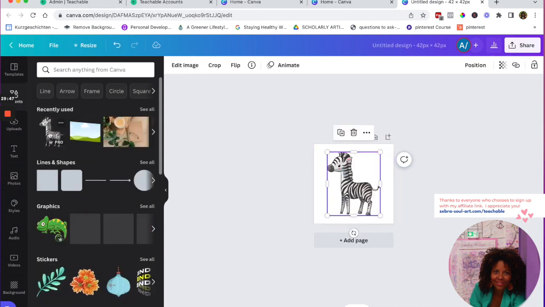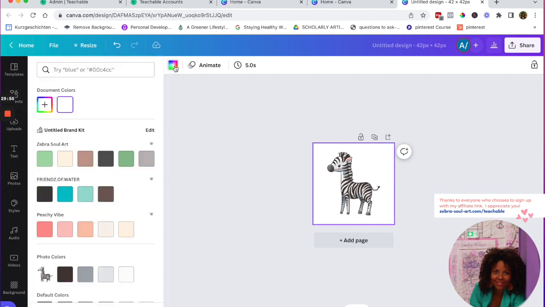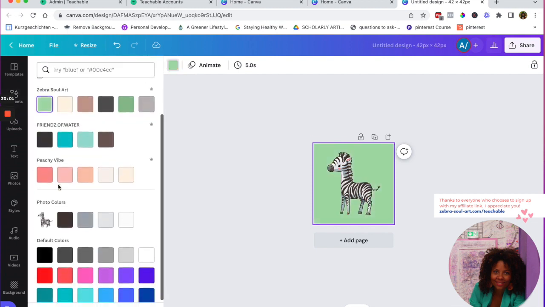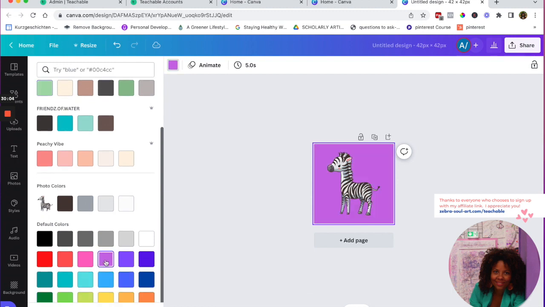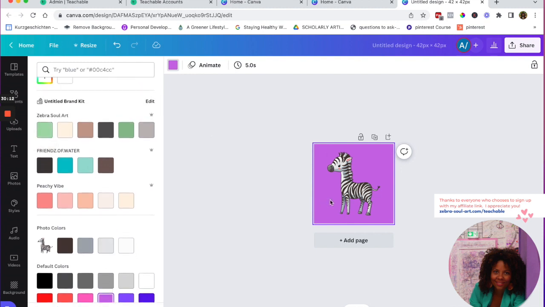We're taking the zebra that we just had, and we can either leave it white or we go to the color area and pick this color. I'm still going to see if maybe I also want this brand color because my buttons are already going to be in this color. So I think maybe I'm going to leave it like this.